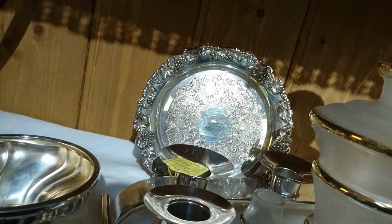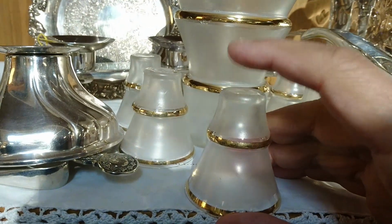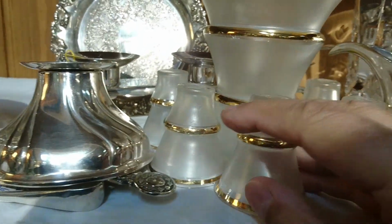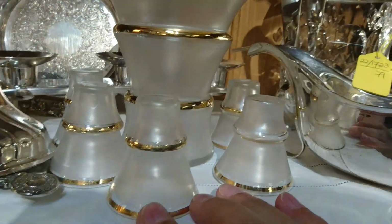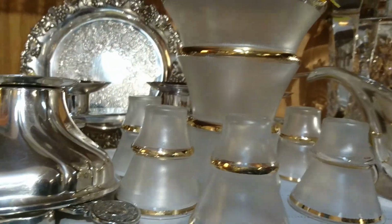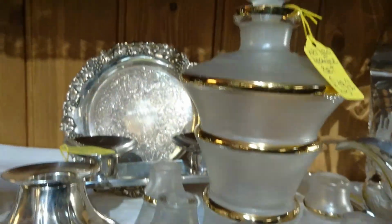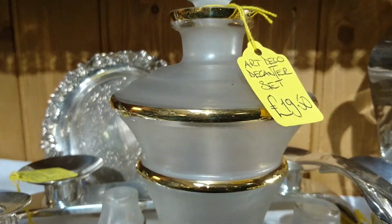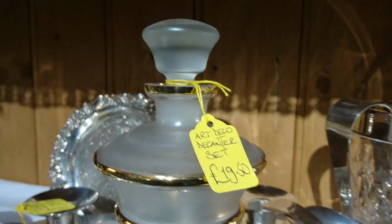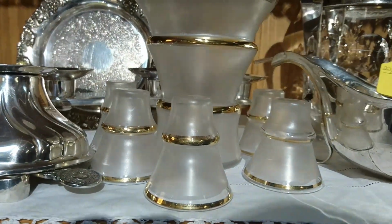there's only 5 glasses. Yeah, but they're upside down for a reason, because they've got such a small base and they're actually quite thin. So there's a reason why there's only 5, but still a really nice service, and if you want something cool to share with your friends before you go out, yeah, it's actually less than a bottle of booze, £19.50. So yeah, that is quite a cute thing.